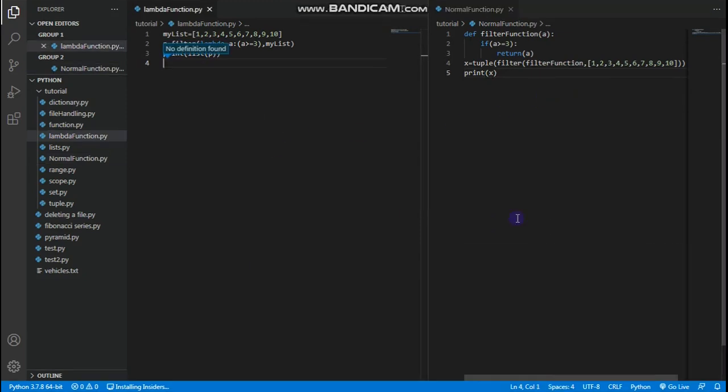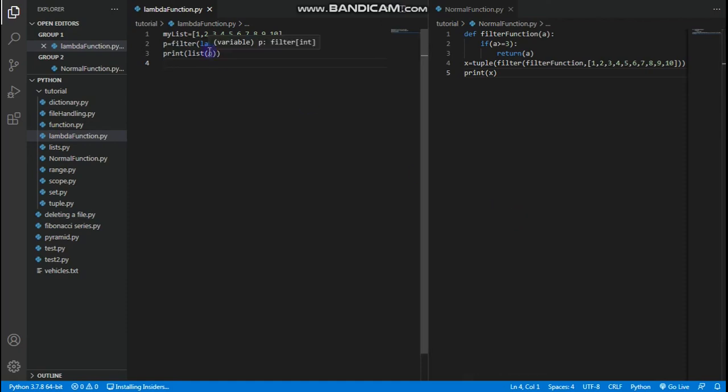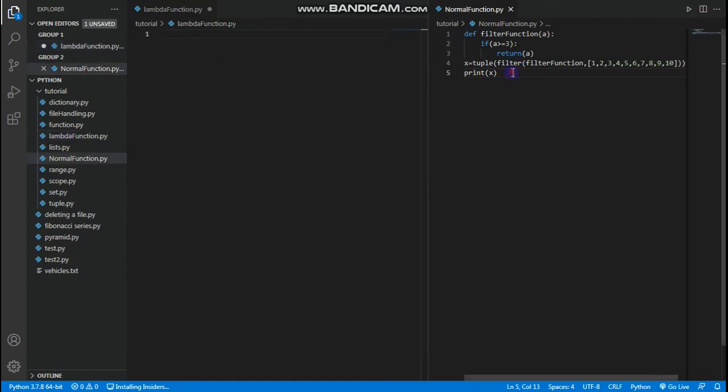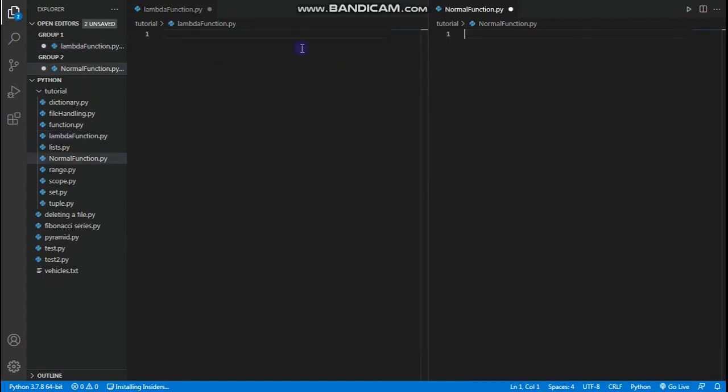Now that we've learnt about map and filter function, let's learn about reduce function. So before that, let me remove this code so that it looks neat. Okay, now before we learn about reduce function, we have to import some library functions in Python.